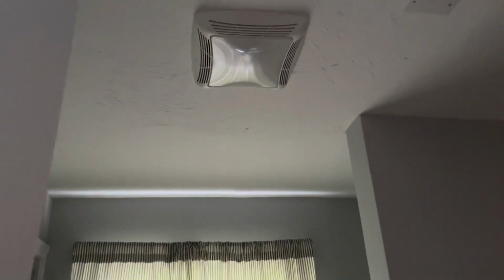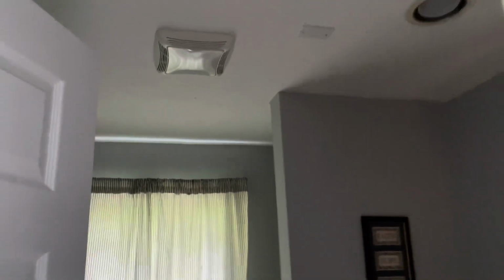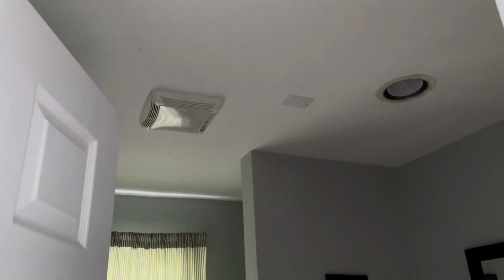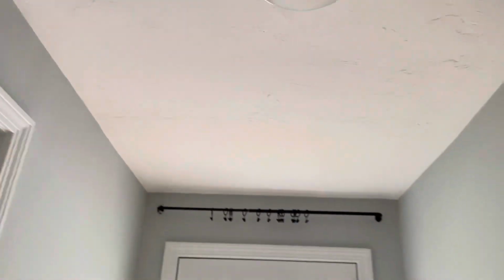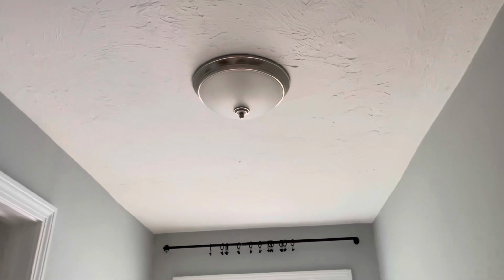It's in the central air for heat and all that, so especially since it's central air in the bathroom, I feel like it really doesn't need a fan. If it was a bathroom that didn't have anything like that, then that's a different story. I mean, obviously I'd like a fan if I would like one, but since it's central air, I wouldn't mind not having a fan in there. So yeah, let me go ahead and move on to the next one.